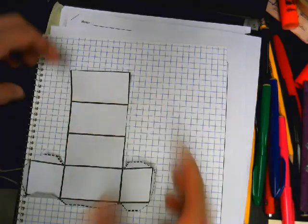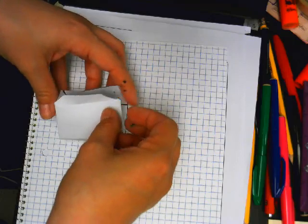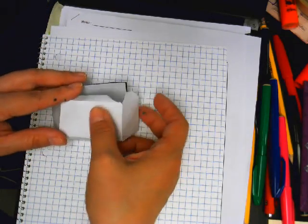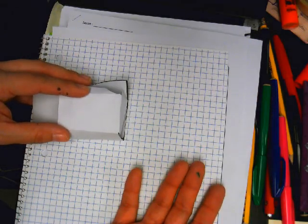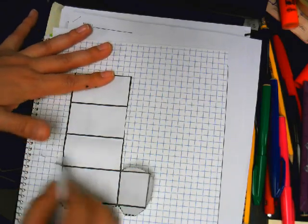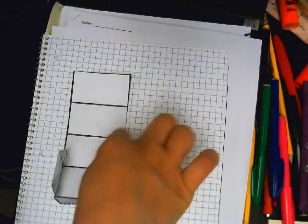Why? So I can still, if I wanted to, fold it up, right? I'm not gonna put glue everywhere because I still want to be able to put it into a 3D shape if I need to. But to carry it around every day in my backpack, it's gonna be flat. Ooh, yeah, I can fold it like this. So it's gonna be flat. Okay, so just put glue here on the back side.